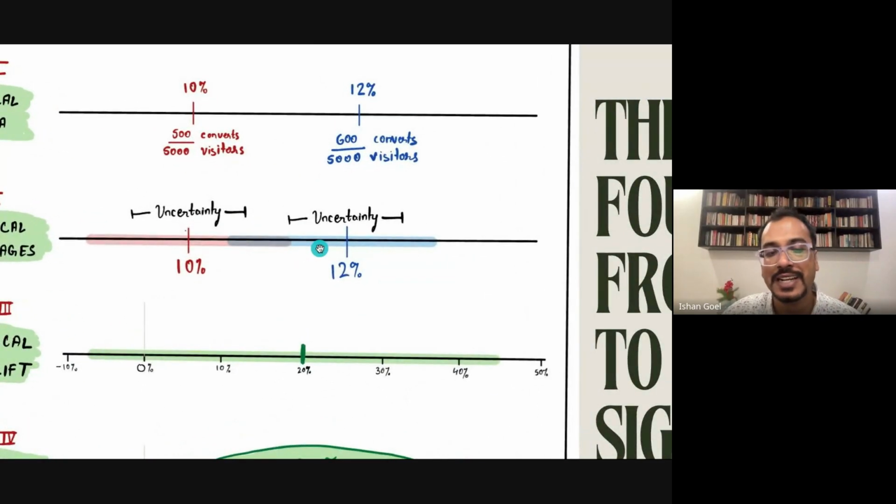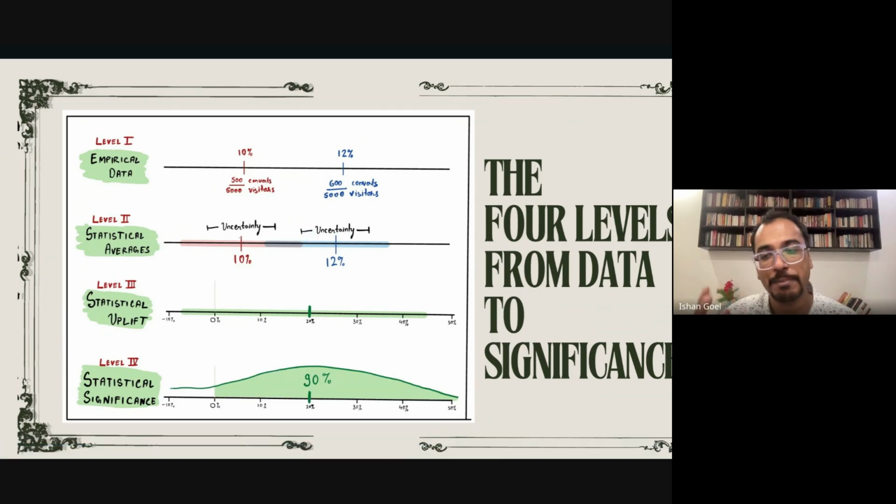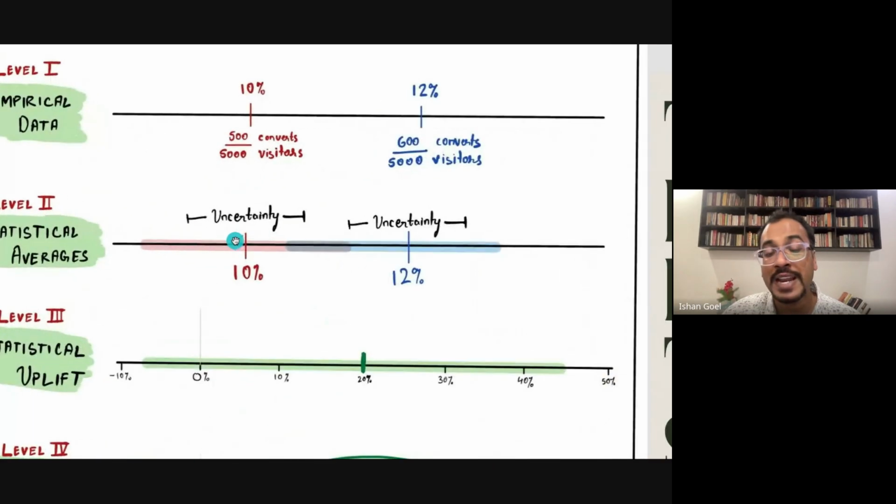But what makes this interesting is that from level 2 onwards, everything is statistical. So all the numbers that you give have some sort of uncertainty embedded into them. So when I say 10%, I'll also be looking at the total number of samples I collected. And from that, I'll be telling you that, okay, on average it's expected to be 10%, but there might be some error to it, some uncertainty to it, from the range of say 9 to 11%. So this is what statistics does. It calculates the central tendency and then tells you the uncertainty in the estimate.